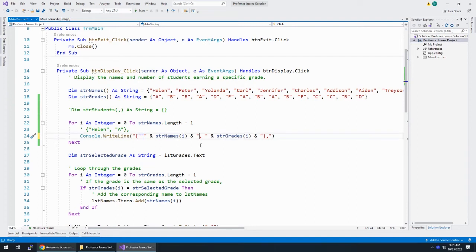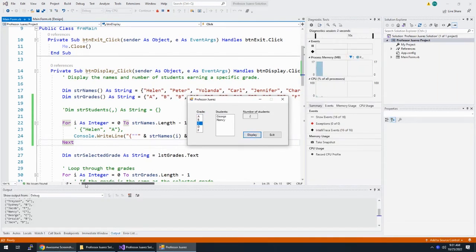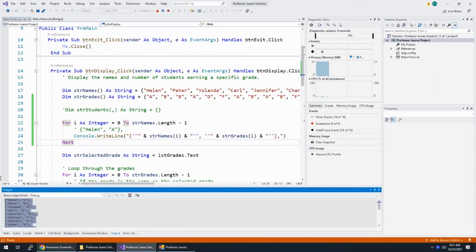So I'm going to put the one after the name, the one before the grade, and the one after the grade. So in this line, we have single quote, triple quote, triple quote, triple quote, triple quote, single quote. And now when I run this, it doesn't matter what I choose here, it's going to just list all of them. I have now all of the students' names and their grades.